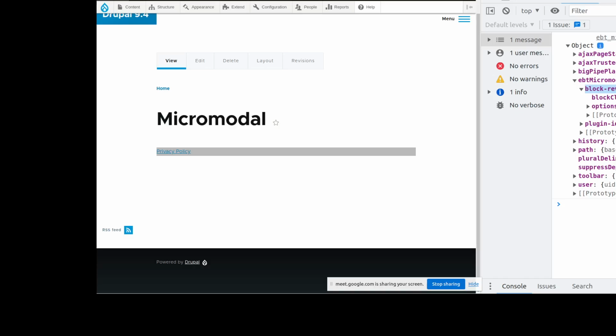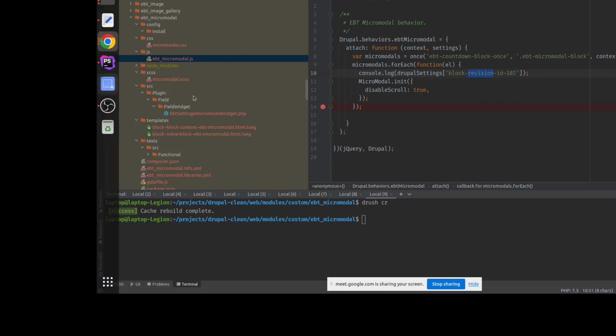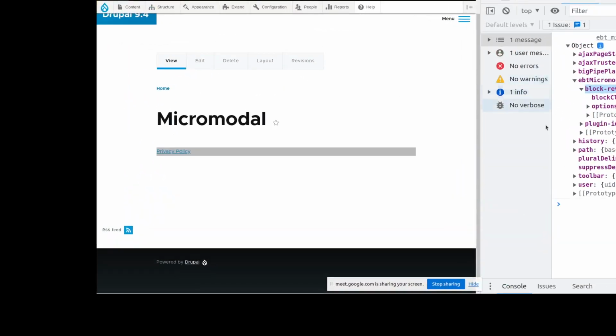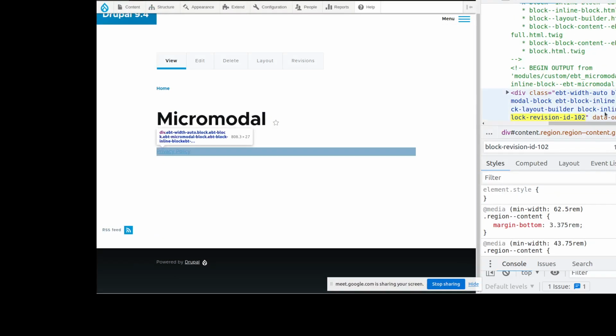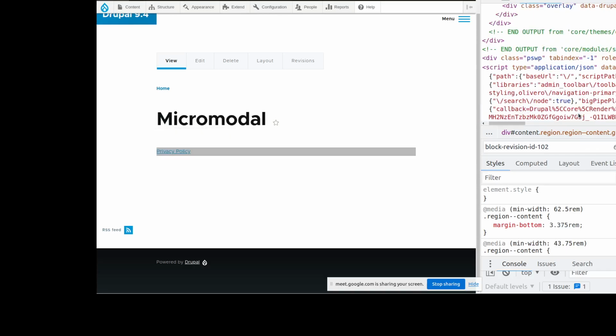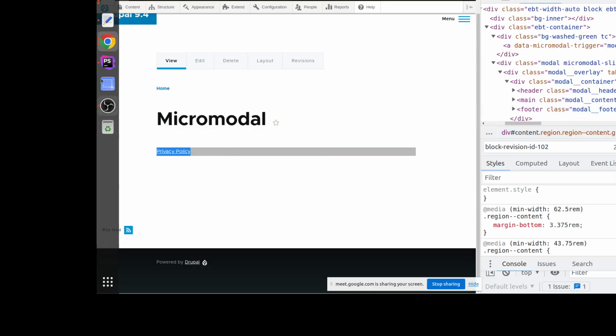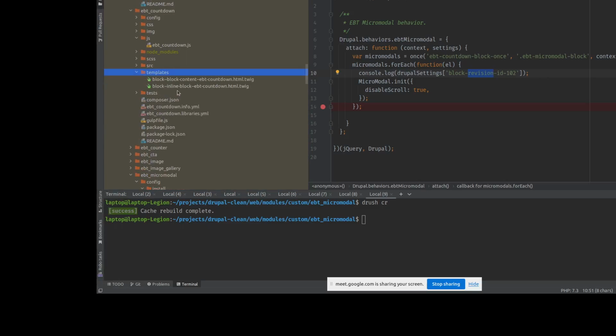We need to grab this ID from block ID. If you see on the page, maybe we need to pass this ID in block like I did for counter module.